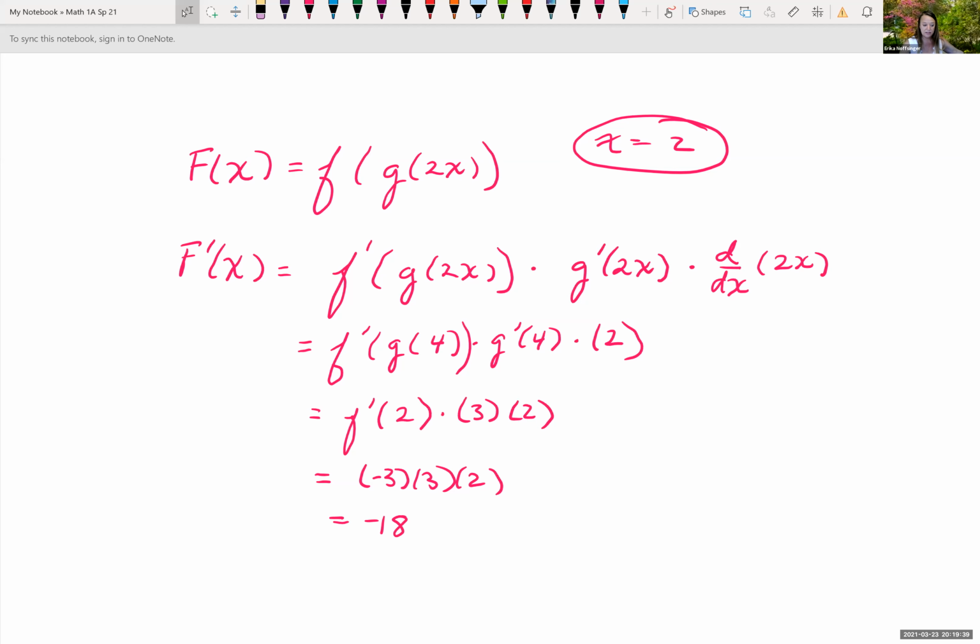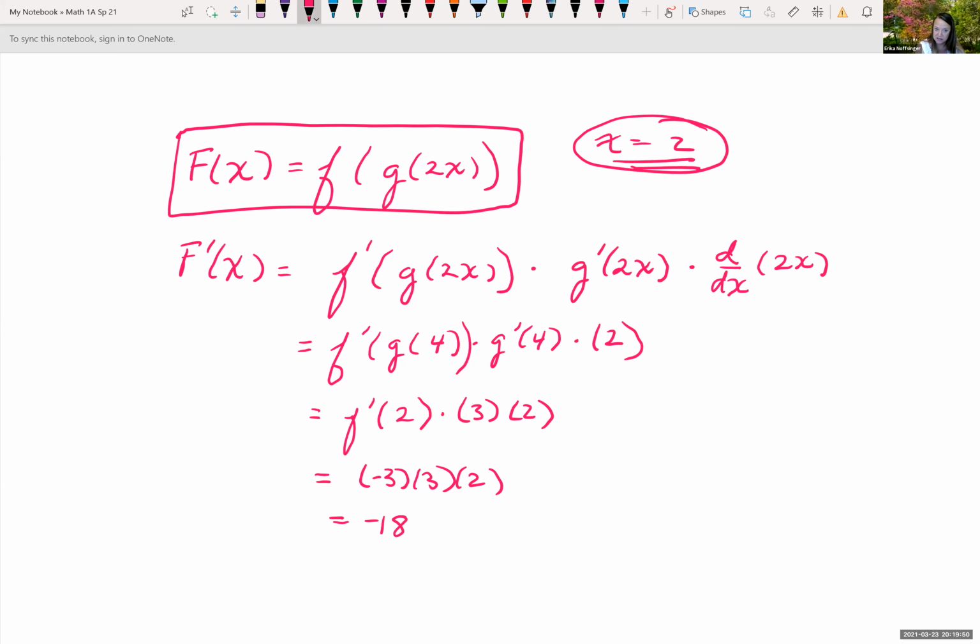So on these, I really like these problems. And so the first thing that you had to do was apply the chain rule. I tend to apply the chain rule before I go in and plug in that x value that they're asking us to evaluate. And so looking at this chain rule derivative of f of x, we had to apply the chain rule.